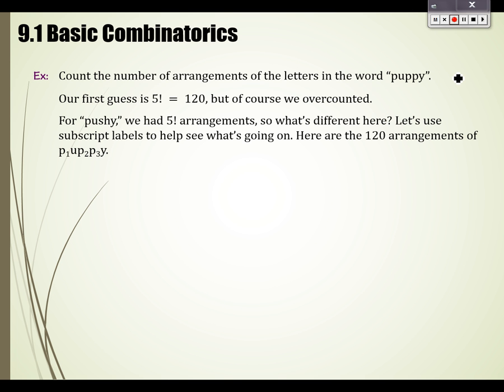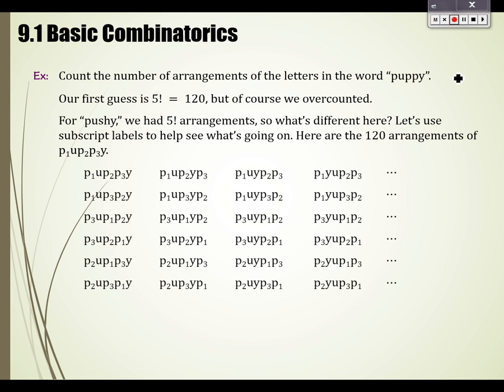So I'm gonna start writing them out here. Are you ready? I'm gonna start writing them out, and I do want your input in a second. I'm gonna write them out as if they're labeled and as if they are different. Like this would be the number of arrangements of pushy too. So I'm gonna label them with subscripts. Here they all are, all 120. If you can imagine these triple dots keep going on to the right of the board, not forever, but until we get 120 in this list. And all of these are different. All 120 are different if you take into consideration my subscripts.